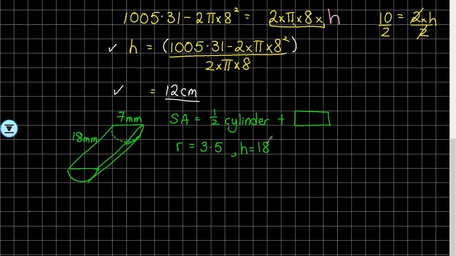And then if I'm adding on my rectangle, what do I need to find the area of a rectangle? Length and width. Yep. So we have the length is 18 and the width is 7. We all good with that? We're very happy, I like to think, even though you're not smiling too much at me, but that's all right. I go in, guns blazing, easy.